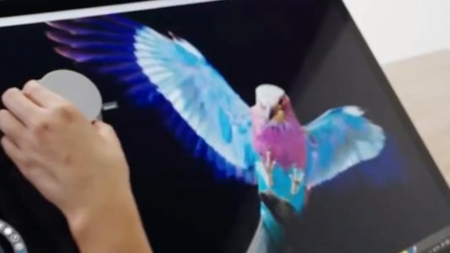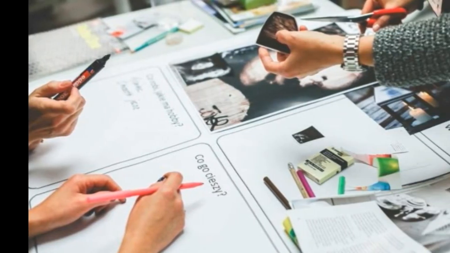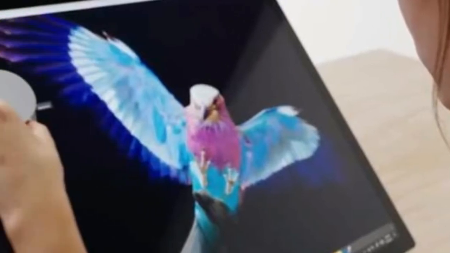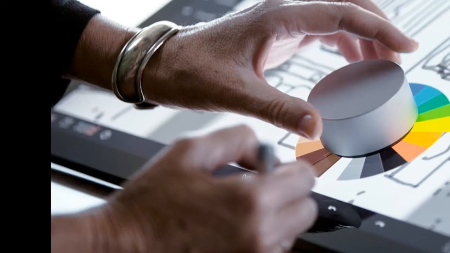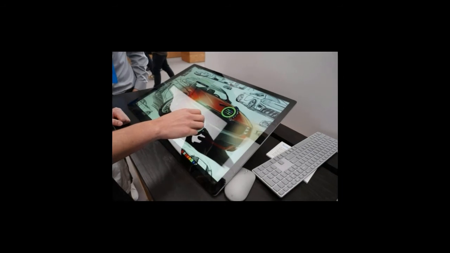This touch screen feature is made easier with a pen that you can use. However, not all types are equipped with a pen automatically. There are several types that are not equipped with pens, so you have to buy them separately. Interested in switching to this laptop made by Microsoft?